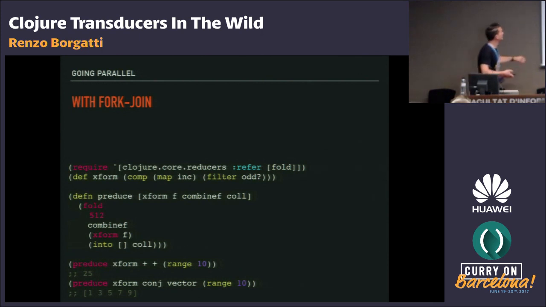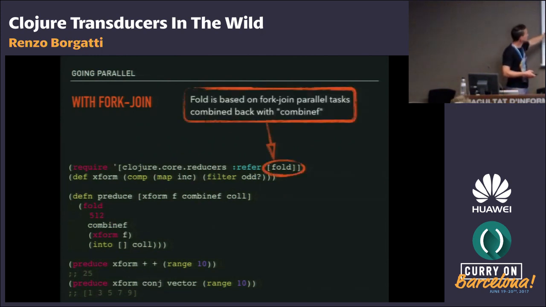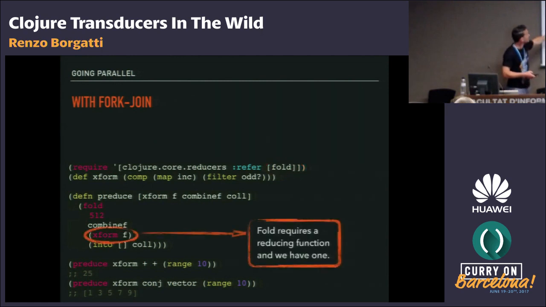And how do we do that? We do that with something else that is, again, inside the Clojure standard library. That is called fold. It's enabling this fork join mechanism. And my xform, the usual old xform, is here. And I can apply it here by just passing what should be the accumulation function. In this case, it is a conj. You don't need to follow exactly, but it's passed through here and it's coming down there.